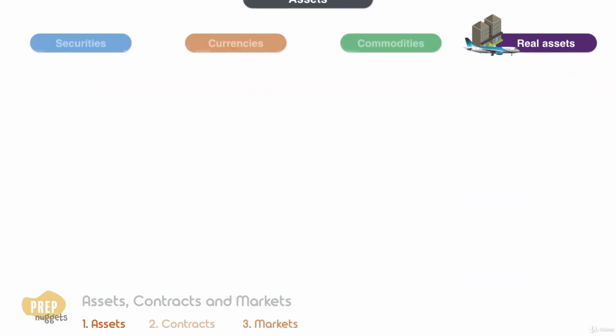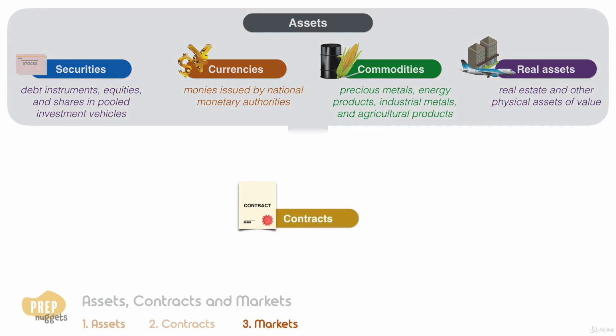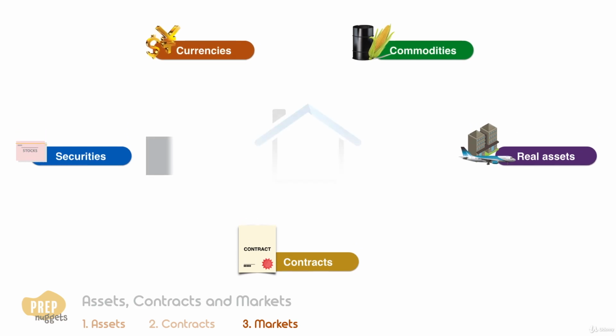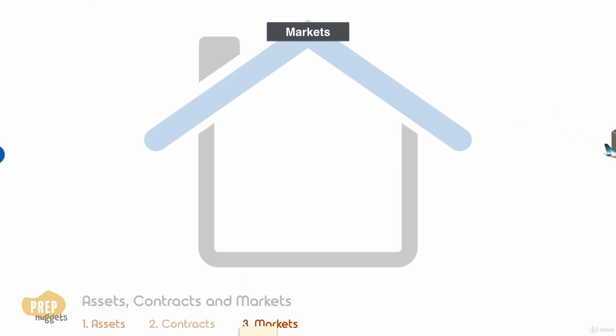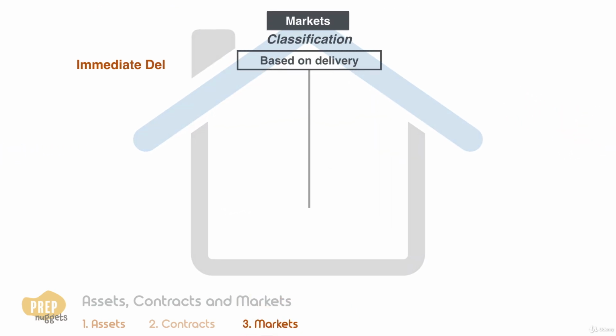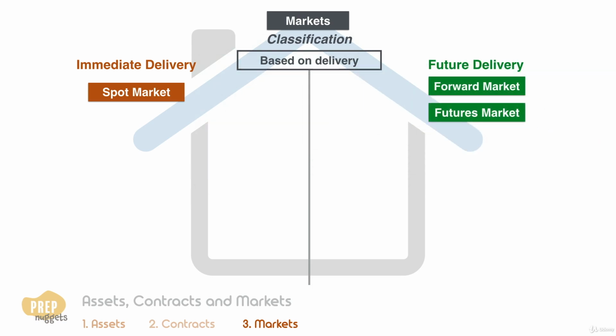So we've discussed the four main classes of investment assets, plus financial contracts, which are a form of asset as they derive value from the underlying assets. All these assets trade in markets, which can be classified in a number of ways. One way is to classify by whether the markets trade instruments for immediate delivery or for future delivery. Markets for immediate delivery are referred to as spot markets, while those that trade contracts for future delivery are forward or futures markets. Options markets trade contracts that deliver in the future, but delivery takes place only if the holders of the options choose to exercise them.